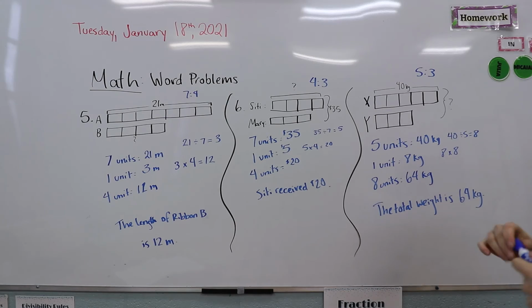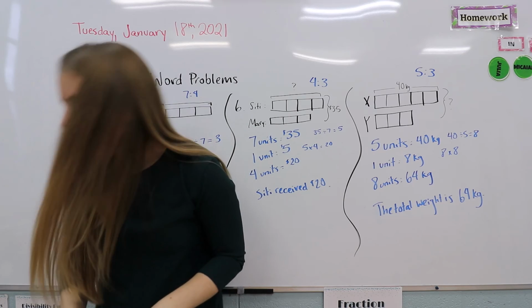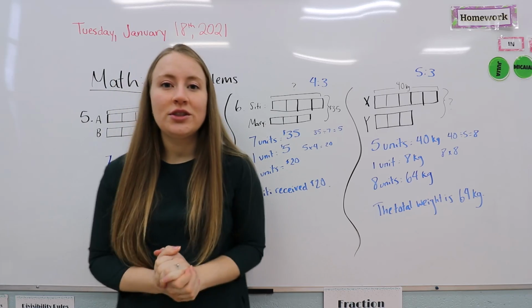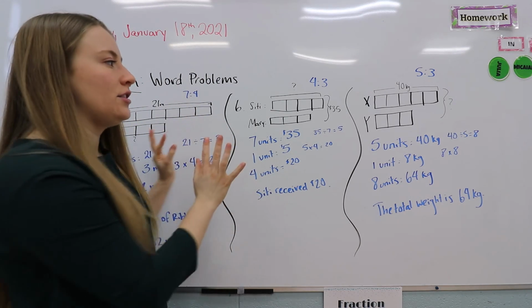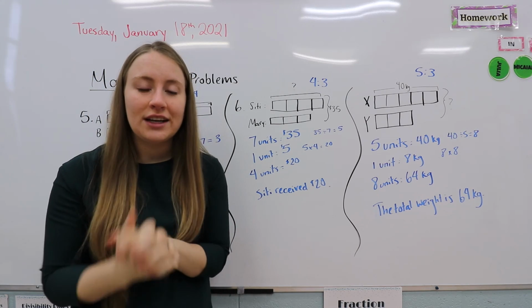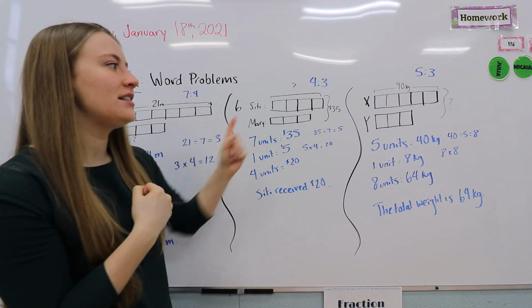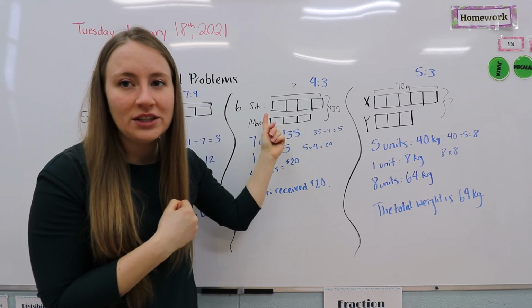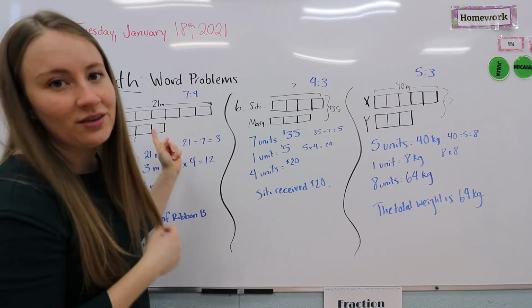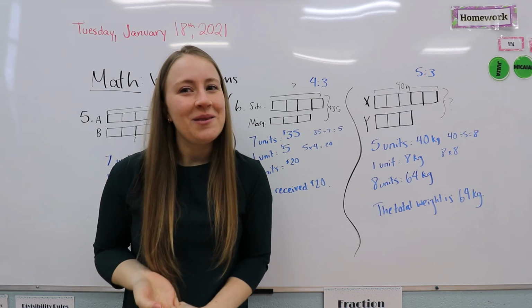Okay, so your task for today is to do exercise 36 in your workbook. This is on page 86 and 87. And I want you to try and use this method to solve the problems, okay? You're going for units, and make sure that when you're reading the question very carefully, you know how many units there are total or how many you've been given, right? So in this case, you were given the total, which is 7 units, but in this case, you were given 1 bar, which happened to also be 7 units. So make sure you're reading the questions carefully so that you can find your answer. So have fun!